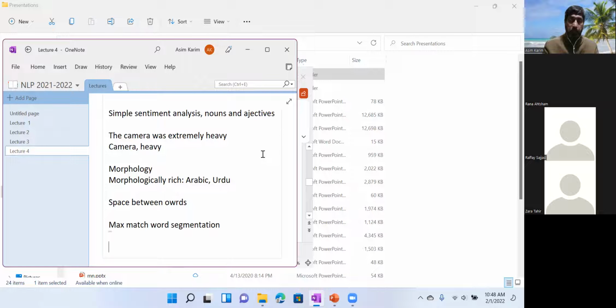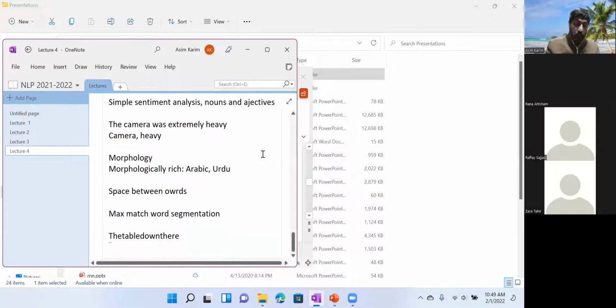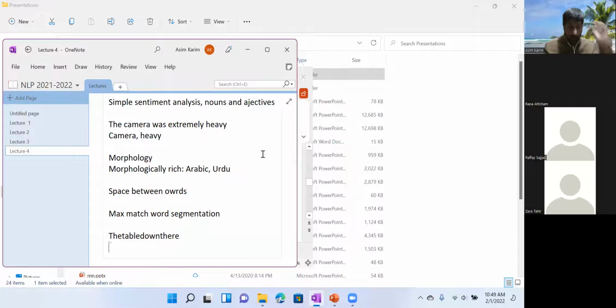The slide has an example given, I'll write that down. What was that example? So for example, you have the table down there. So you notice that there are no spaces. By the way, missing spaces often arise in English too, if you do a scan. If you scan any document, oftentimes the scanner may make a mistake and just have the entire sequence of characters without putting a space between them. So how would you know which word is a word? Of course, you can use a dictionary, and in maximum match word segmentation, you also need a dictionary.